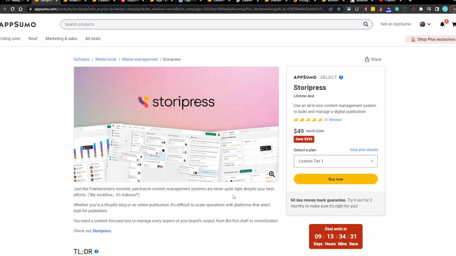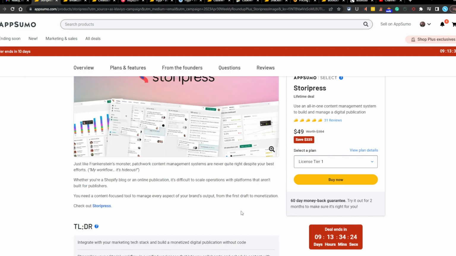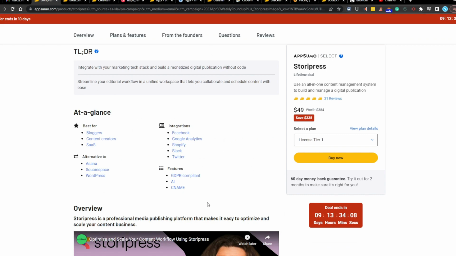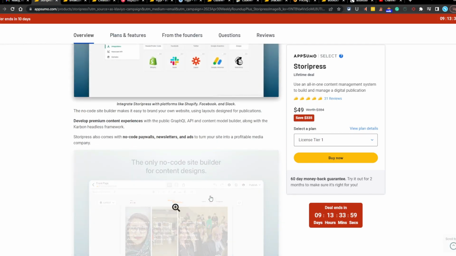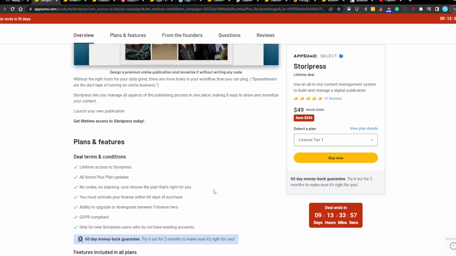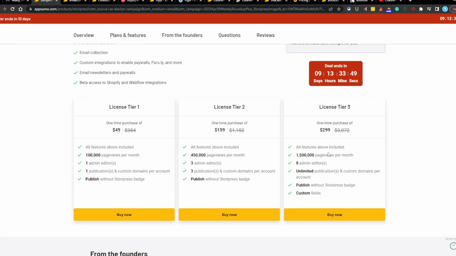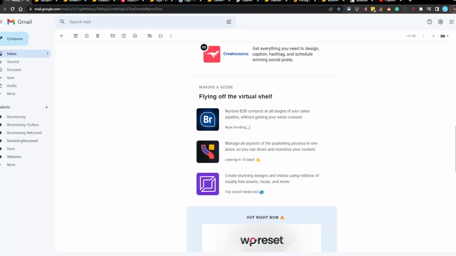Storipress. I believe we went over this one already as well, but this one wasn't last week's. It was the week before that. I'll post in the cards up above if you're interested in this one. It's basically like a Trello, if I remember right. I think this is the one that I was talking about, that it's kind of like a bunch of free things online smashed together. They have weird limits on stuff. I don't even understand what that's for. I did a roundup already with this one in it. I will put it up in the cards, so check that out if you're wanting to look at that one already. I don't want to rehash the same ones twice.